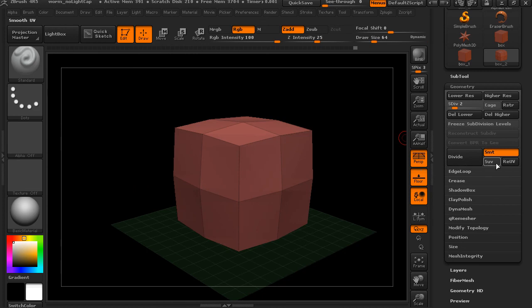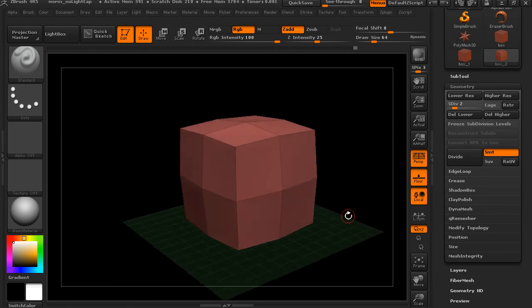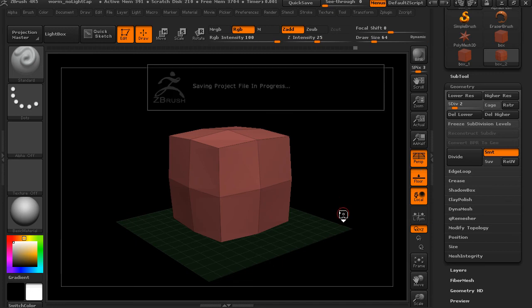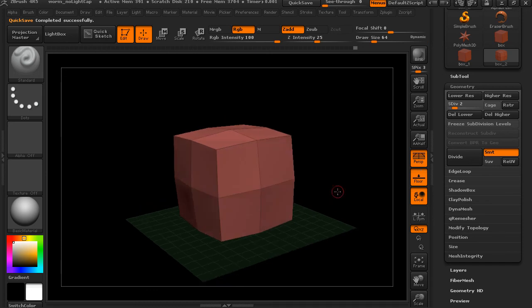Okay, and we also have buttons for smoothing the UVs and recalculating UVs, but really I want you to concentrate on this Smooth button here. Experiment with that a little bit. If you just want to add detail but you don't want to change the shape, you can turn that off. If you do want to smooth it, you can turn that back on when you subdivide your mesh. Okay, so that's a look at using subdivision in ZBrush, and we'll be using that a lot, and you'll be using it on most of your projects in ZBrush when you're subdividing and doing some high resolution sculpting.